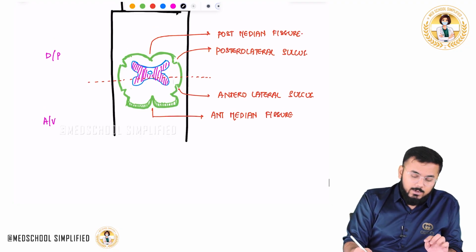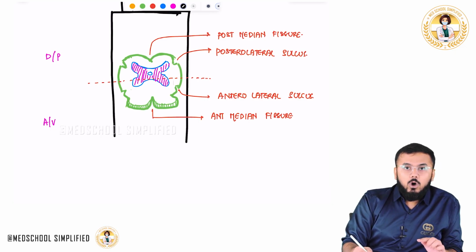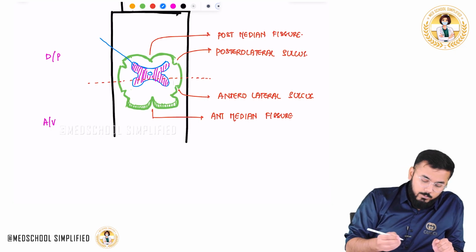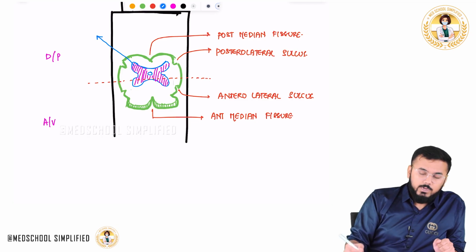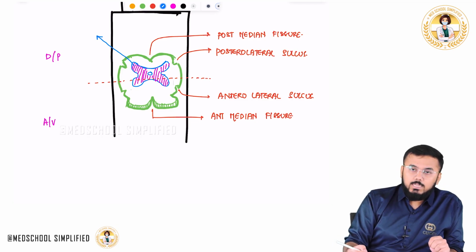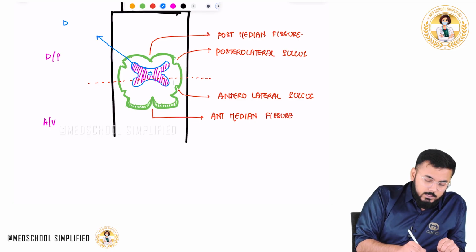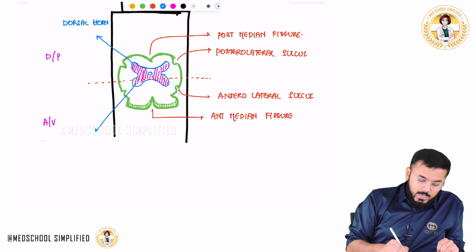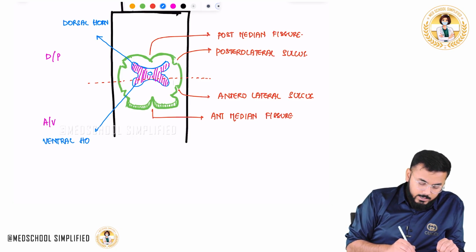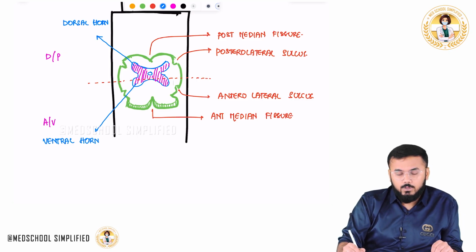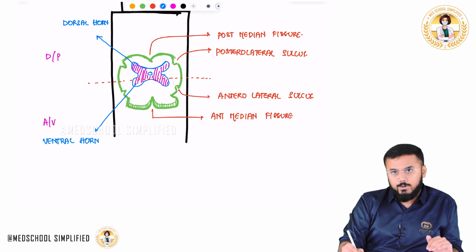Second important thing, now let us see what these horns are over here. You see two important horns. This horn is located on the dorsal side, so it is called the dorsal horn, or the posterior horn of your spinal cord. Those two, one on the right, one on the left. And these two structures over here are called the ventral horn, or the anterior horn of your spinal cord. So dorsal horn is finished, ventral horn is finished.